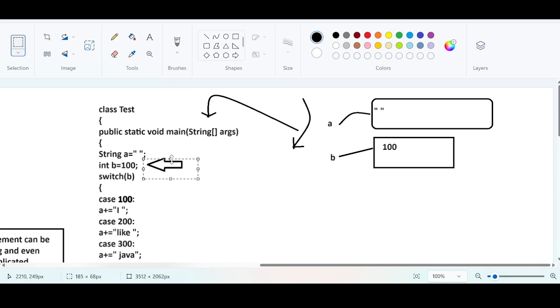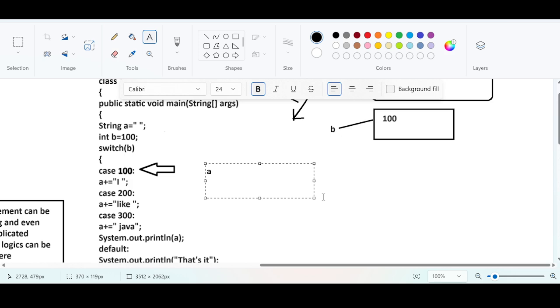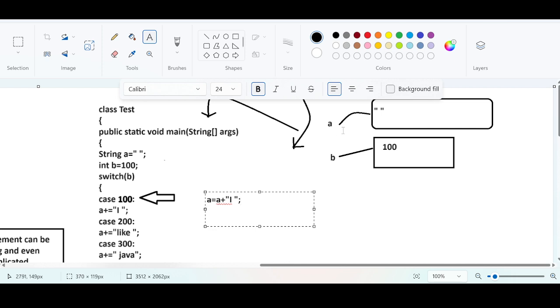Because the first case itself is matching 100, we don't observe much. So the instruction is a += i. a += i is also called a = a + i. So what is the value stored inside? An empty string, a simple space. So this can also be written like a = an empty string + i.